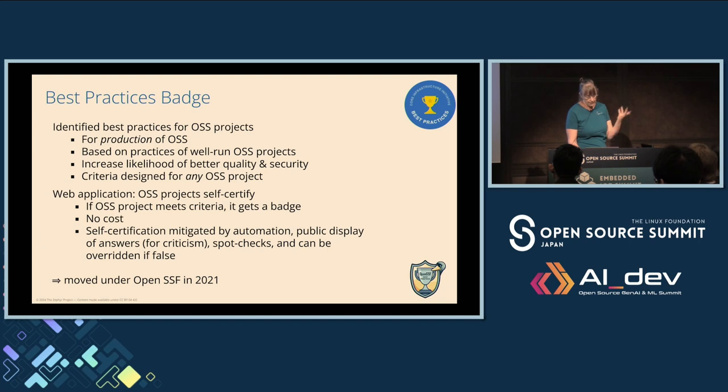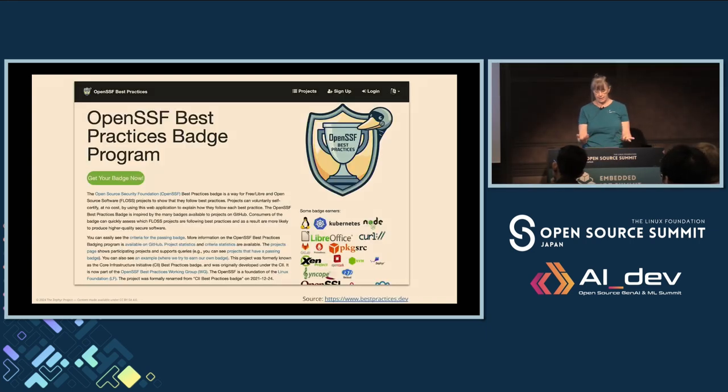It can be applied to any open source project. I'm curious, how many people here are working on open source projects that have been badged with passing? 1, 2, okay. If you have an open source project, I would encourage you to go look at the criteria and see if you can apply it, because it's just good hygiene. It really isn't that dramatic, especially just to get passing. It's now under OpenSSF, and a lot of the key projects are out there.